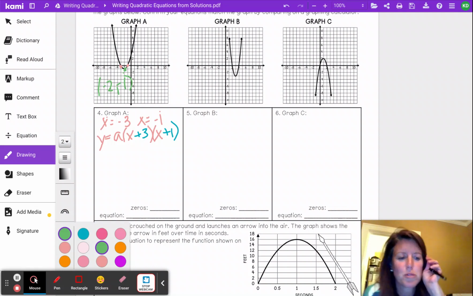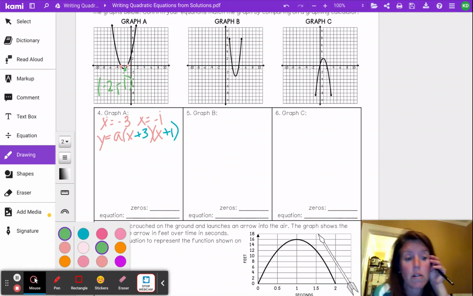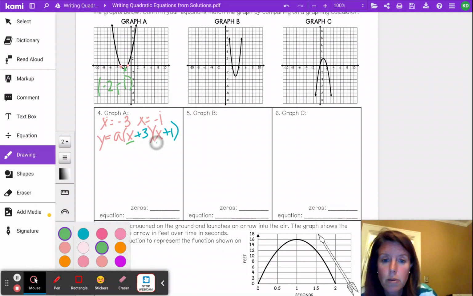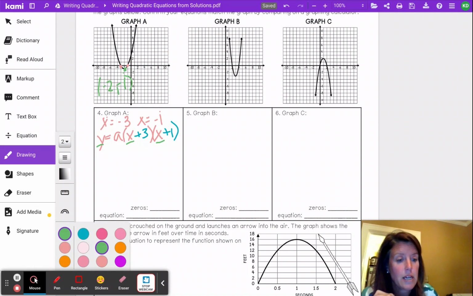Sorry, I was looking at my notes and I was reading the wrong thing. I was like, this doesn't make sense. So we're going to take those numbers and we're going to plug them in for our x. Wherever we have an x, we're going to plug in -2. And wherever we have a y, which is right here, we're going to plug in -1.